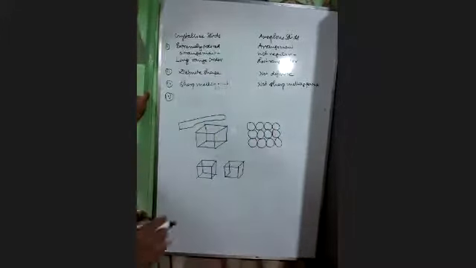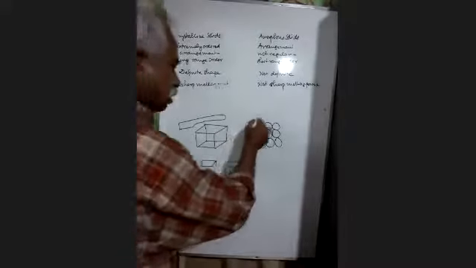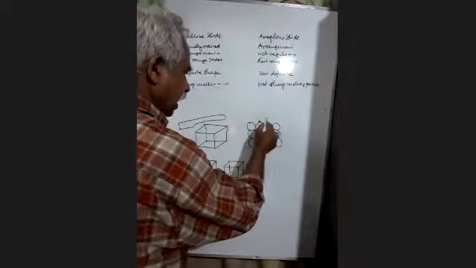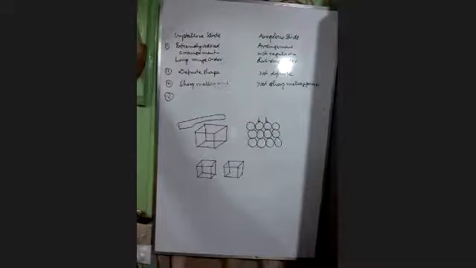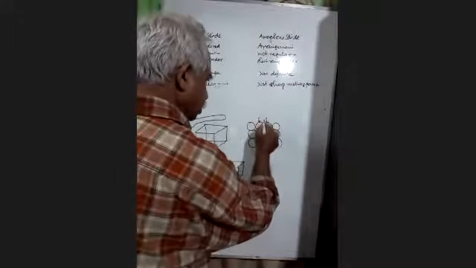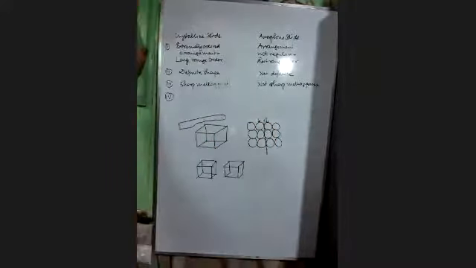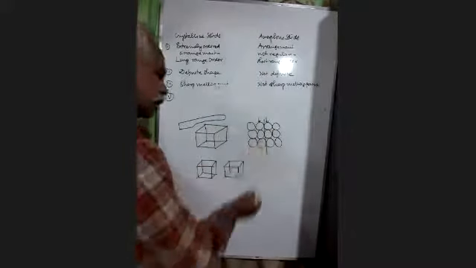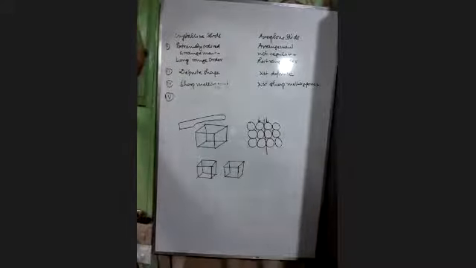You want to cut this one. See, I cannot cut it here. I cannot cut it here. Why? Because I cannot cut an atom. I cannot cut a molecule. I have to cut so that my knife goes between these. See, all of them are equidistant from each other. So when you cut it, the new surface that you get will be very, very smooth.